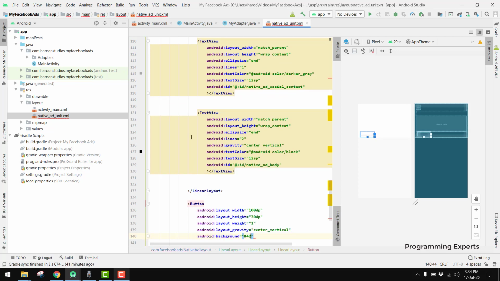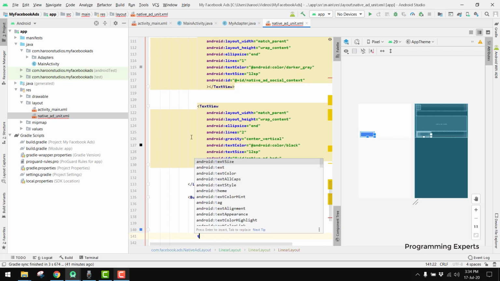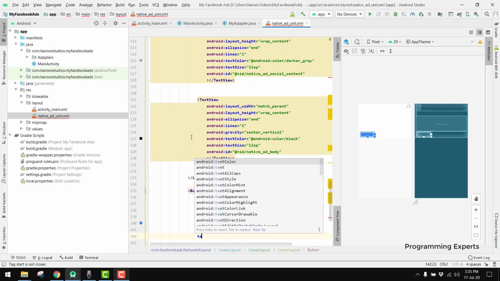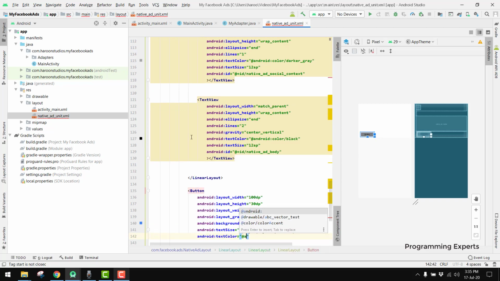And then the background, so for the background we can have any color. So after we have the color, we can have the text size, it will be 12 sp. Then we have the text color, then we have color black, or sorry, we can say we have white.